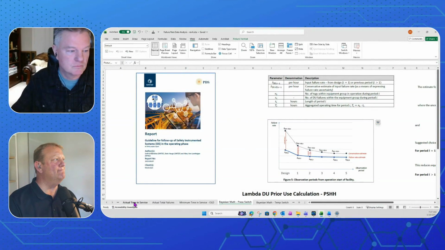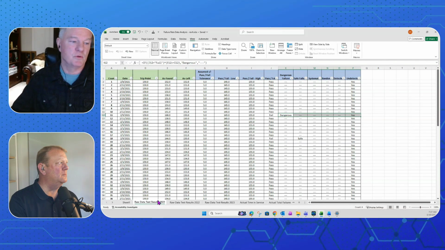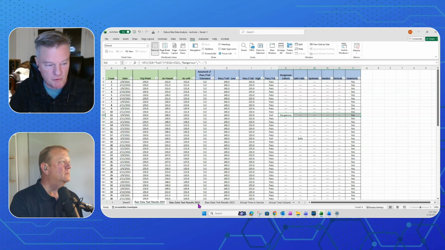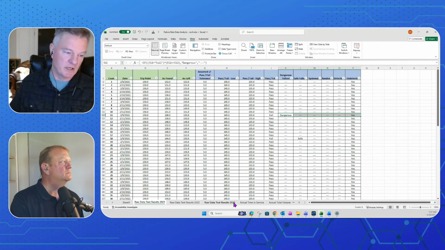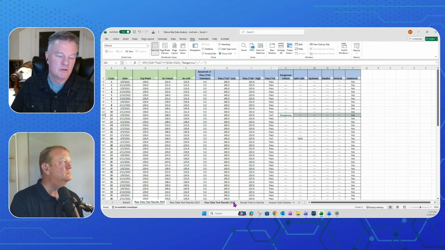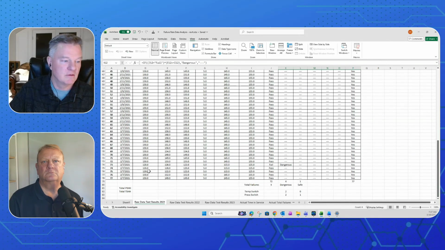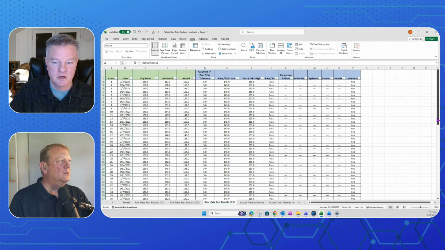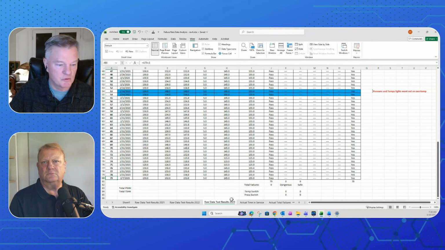Okay, all right. So what we've got is raw test results. You can see down here in a tab, I've got data from 2021, data from 2022, data from 2023. So we tested it on day 0, we tested it on day 365, and we tested it again that last time. So it's really 2 years time in service. I hid the tag numbers, so we won't discuss that, but you can see that I have 79 devices in this 2023 data set.